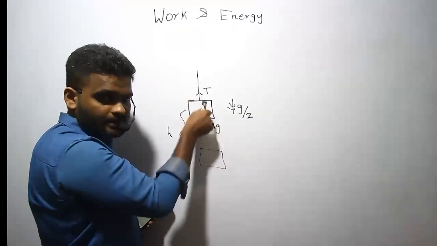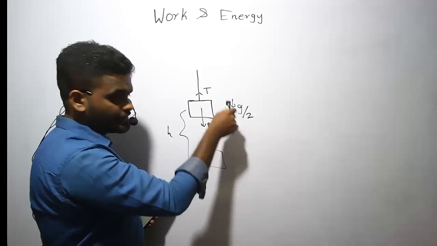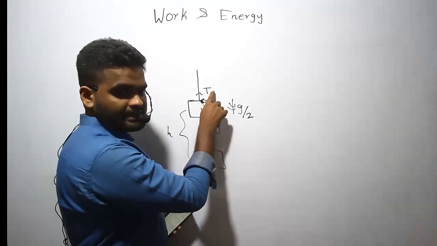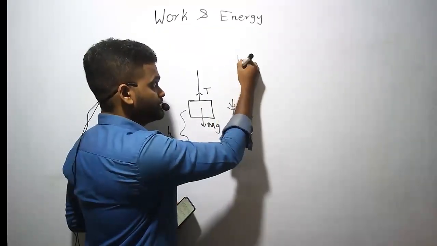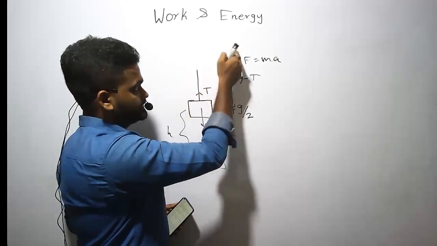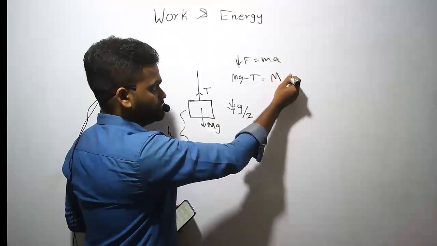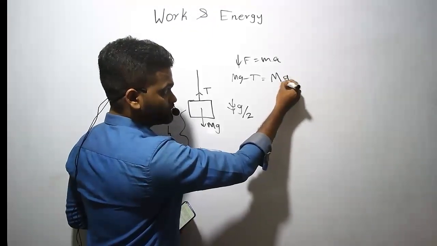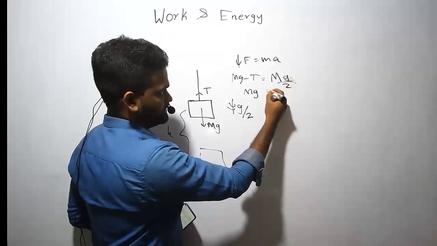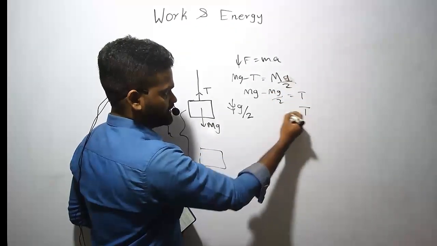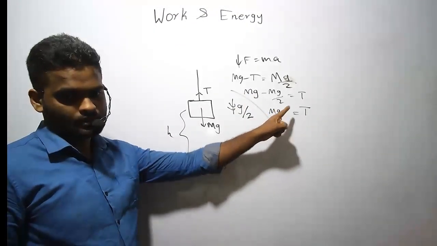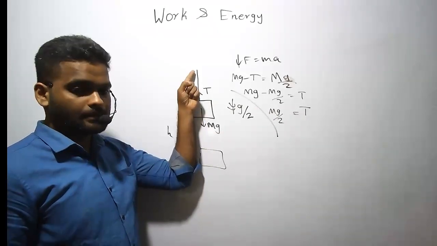They say this is lowered at this acceleration. This is not gravitational acceleration, right? It is g over 2, a smaller acceleration. So in order to find tension in terms of mg, just apply F equals ma downwards. So this is mg minus T. Mg is downwards, tension is upwards, right? So mg minus T equals m times acceleration. Acceleration is g over 2, it is given. So what do you get? Take the T to the other side: mg minus mg over 2 equals T. So the tension is mg over 2. Get it? Tension is not mg, it is mg over 2. So you found that, and the tension is working upwards, right?